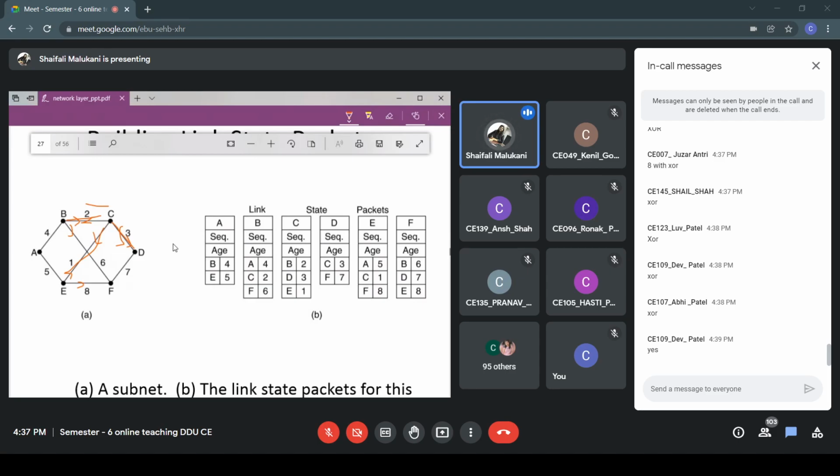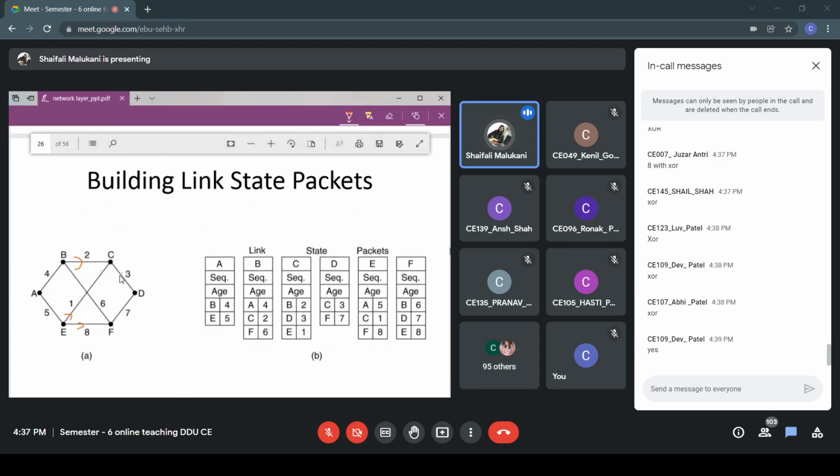So to stop this process, there was one refinement proposed. What was that? As soon as you receive a packet, do not forward it. Like C is receiving a packet from A via B on this line due to flooding, it will not forward it to this line immediately, but instead it will wait for some time. Meanwhile, this packet from A might have been received via E as well. So now C knows that it is the same packet, because the same sequence number and the same source are there, which it received from two interfaces because of flooding. So I should not forward this packet to this side, only here, because the same packet is already received by two other interfaces.